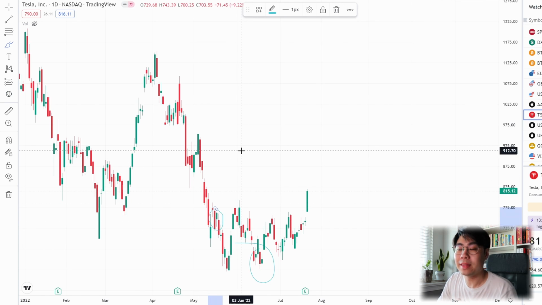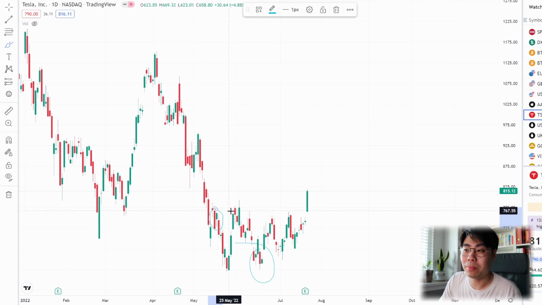This proves the point that looking at these candlestick patterns alone does not form a strategy. You cannot just buy at every single candlestick pattern. And if you do that, it's most likely that you'll end up losing money anyways. But these are very important patterns for you to take a look at together with the trends, together with other topics that we'll be talking about in this series to form a better strategy.